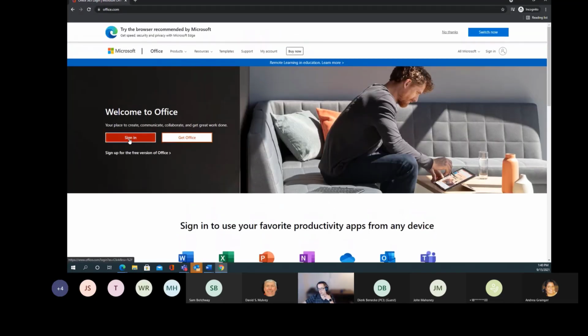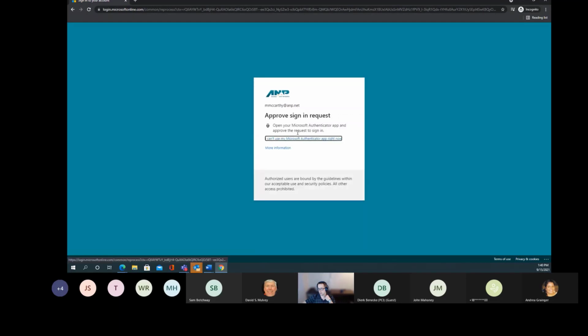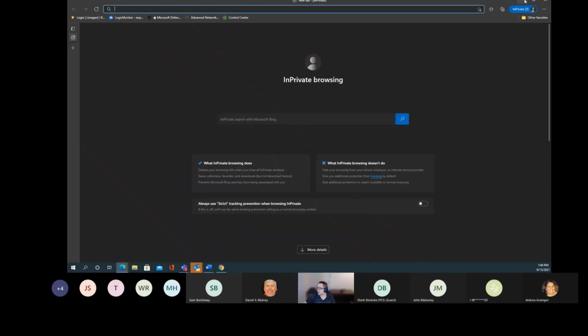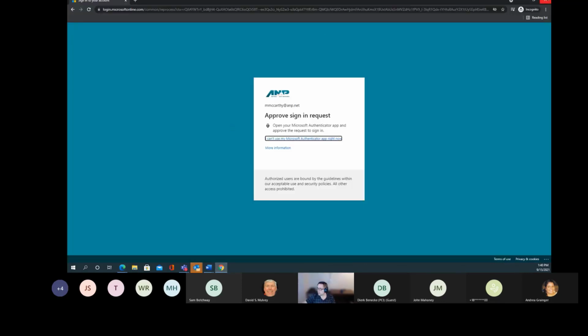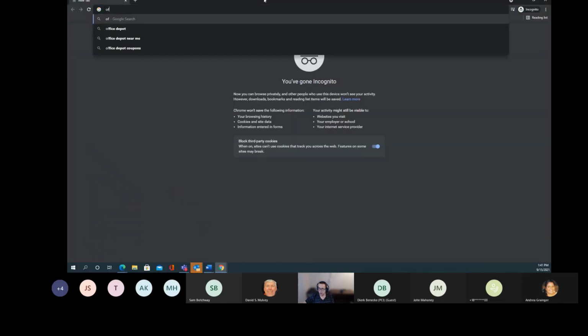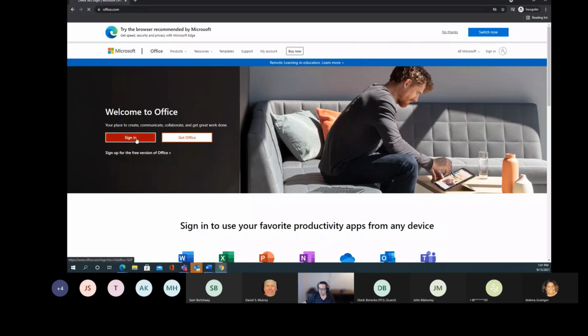The other thing I wanted to show you just before we go on to the other areas of the demo is what Dave was mentioning, passwordless sign-on. So let's take a look at that real quick. Say I went back to that website again, office.com, and I went to sign in.